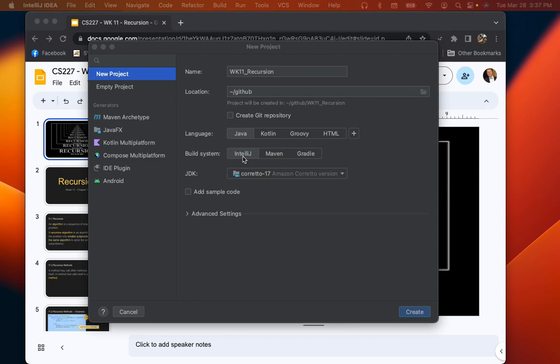Does anyone know what recursion means, by the way? Tom? Call a method within itself? Yep, calling a method pretty much within itself. It's like you taking a camera and looking into a mirror. Has anyone ever done that before? Or you put up a mirror in front of a mirror and it goes on forever. First name again? Gabriel. Thank you, Gabe.